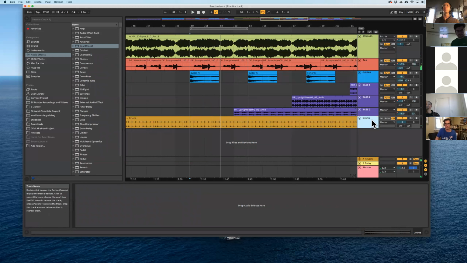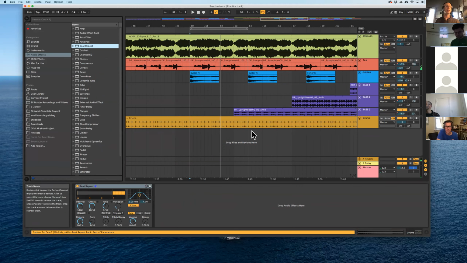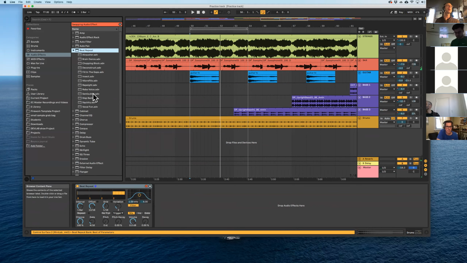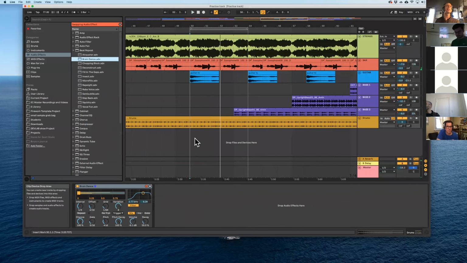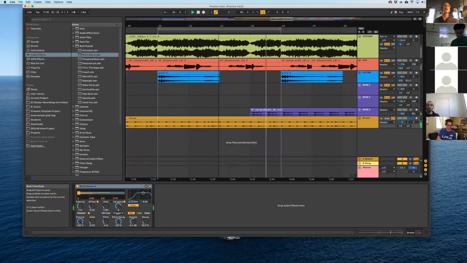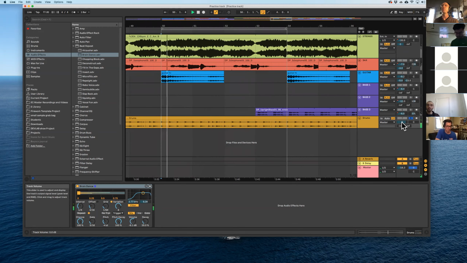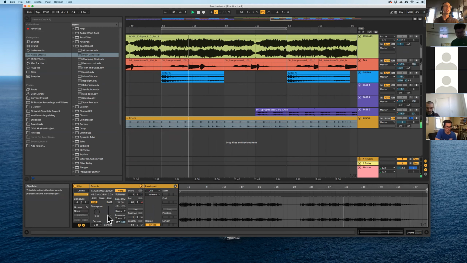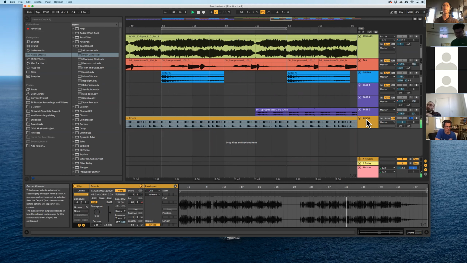Beat repeat is really awesome. I'm going to put beat repeat on the drum track and just pick one of these presets. You can turn on and off an effect with this button. Everyone has it, and it activates and deactivates it. I'm going to turn up my drums so we can hear beat repeat.